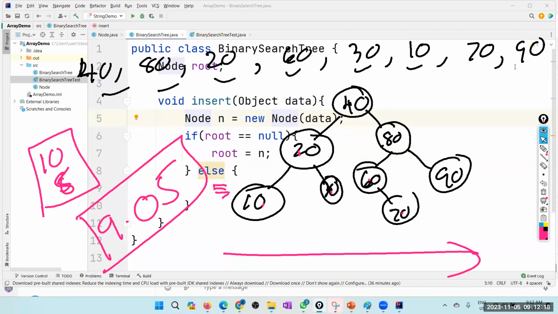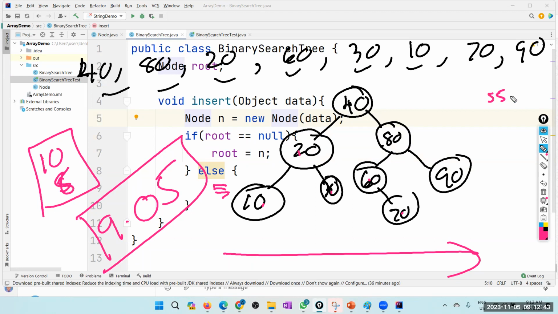Say I want to add something like 55. Of course, the root is not null. So now you have to compare 55, the new value, with the current value. The current value must be the root. That is where we start.